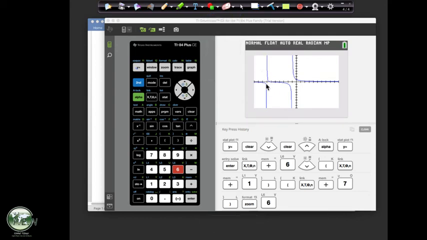Look what happened right here at -7. On one side it shoots down to negative infinity. On the other side it shoots up to positive infinity. This is what we call an asymptote. Draw this line in here, sort of. You can see that at x equals -7 that's happening, and then at x equals -1 you get another one. So you get these asymptotes where the graph avoids it. I don't want to talk to you, I don't want to see you, I'll get close to you but I don't want to. So it shoots off in both directions.